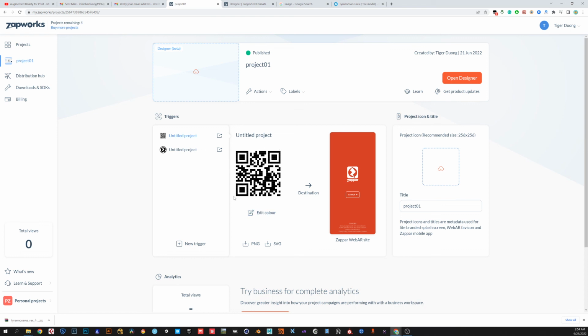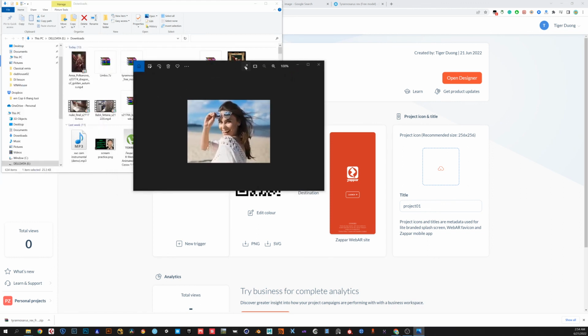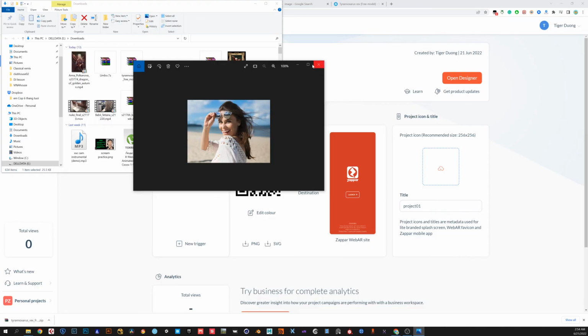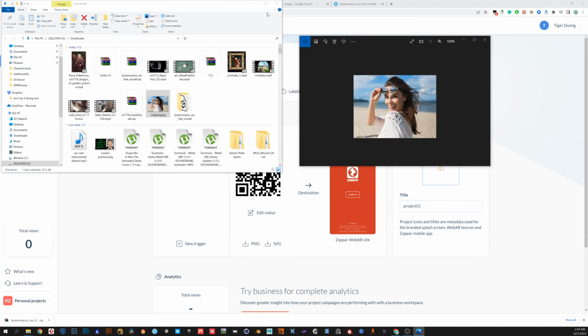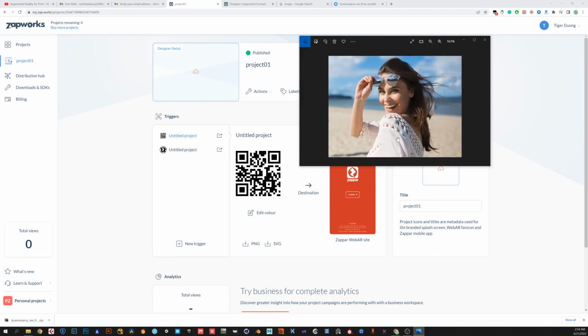So the first thing will be the QR code you need to send me, and the second thing you need to send me is what? Yeah, exactly this one. It will be the original photo that you downloaded from Google or, let's say, your tracking image. Remember that. Send me the tracking image. So based on the tracking image and the QR code, I can access the QR code and point my camera onto the tracking image to see the result.